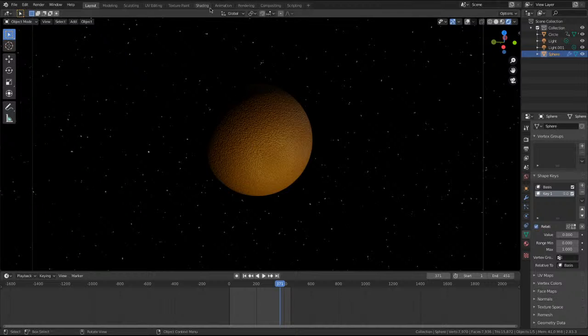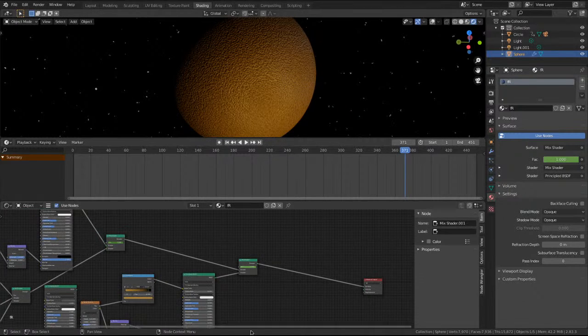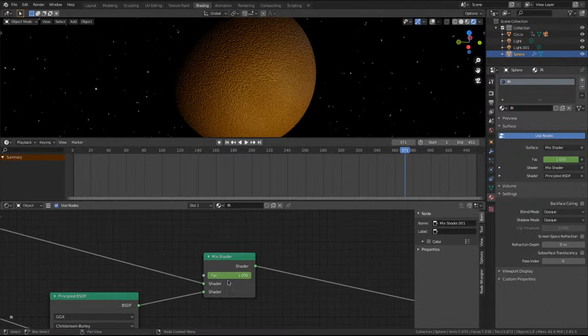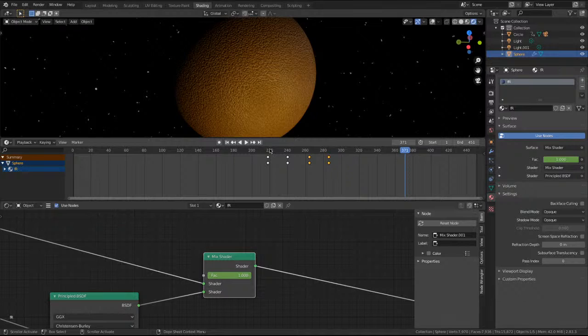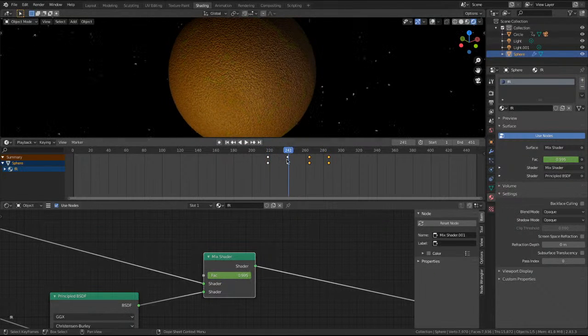Right, and then I was just going through how that actually works. And in the same way as you apply keyframes to objects for location, rotation, and scale, you can also do it within the node editor. So we select our object and we select the node that we are keyframing. Here you can see the keyframes that this node is applying to. So at this point it's at 0. We go to there and it jumps up to 1.